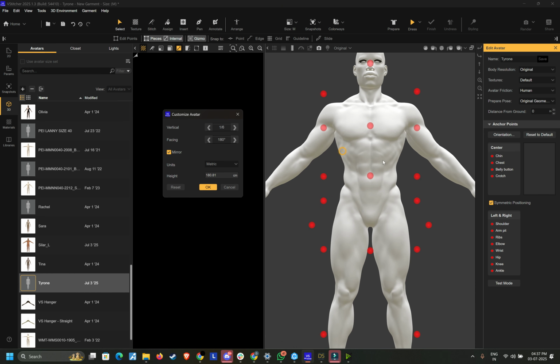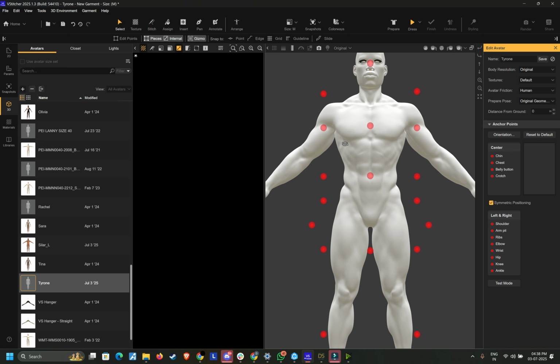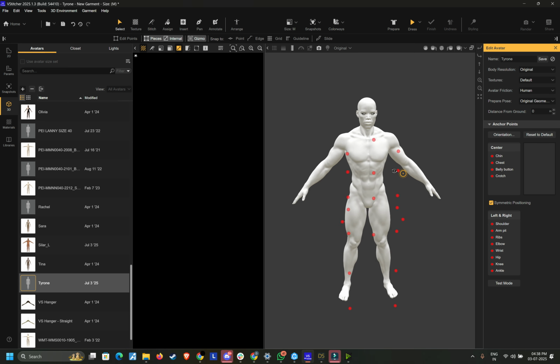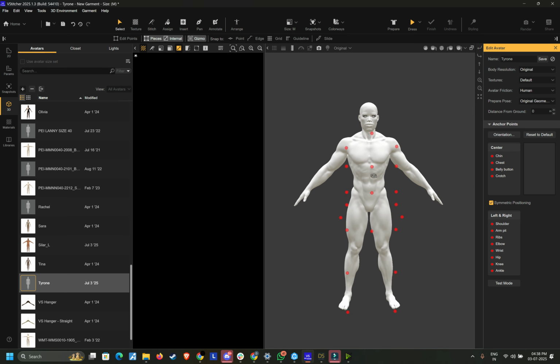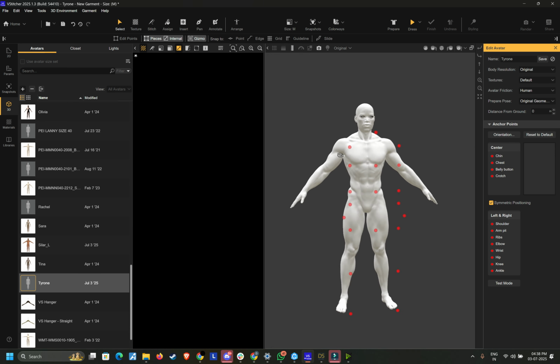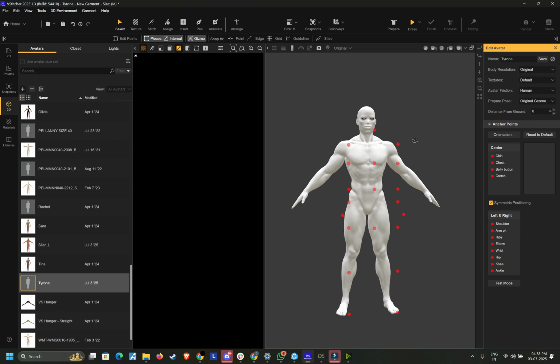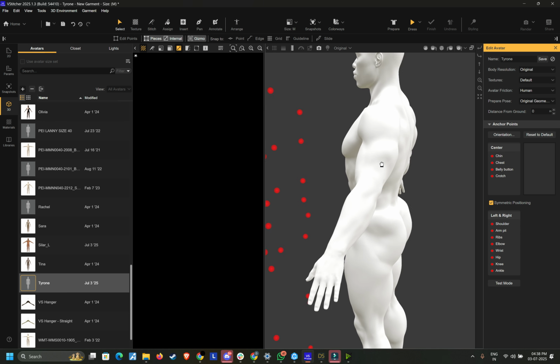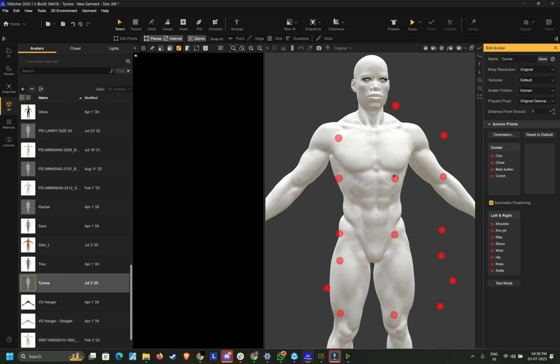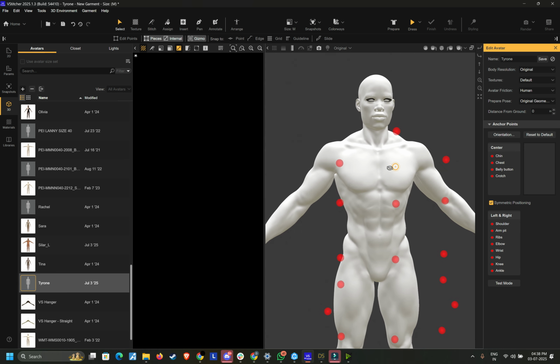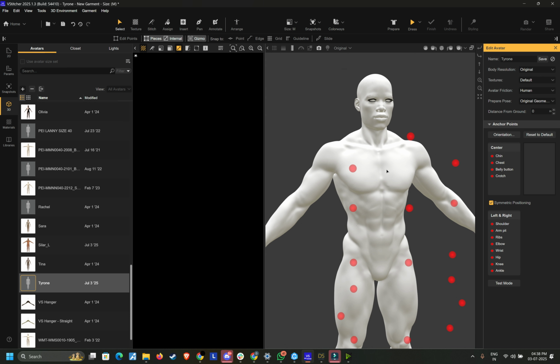Again, retarget all the dots to their given positions. But if you see, while using the OBJ file, we don't have the model textures. We don't have body textures, skin textures. This is the issue we will face while using the OBJ file. But we have the solution for this one also.